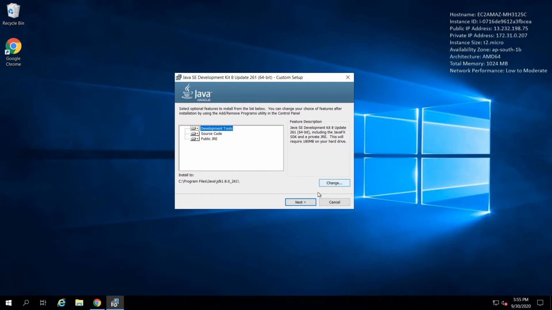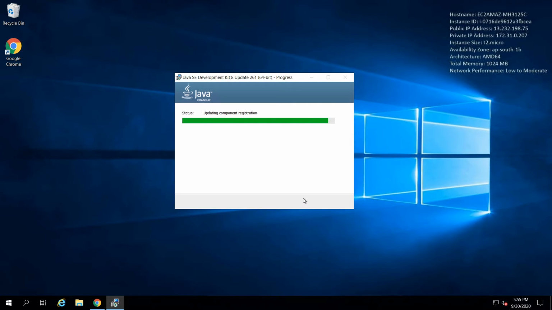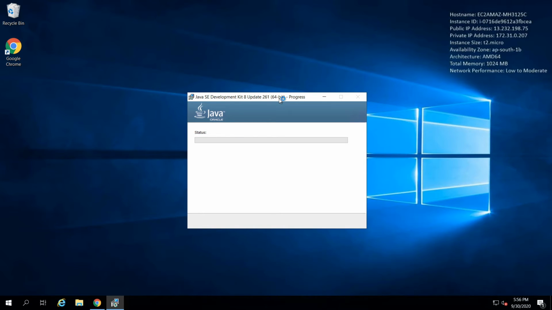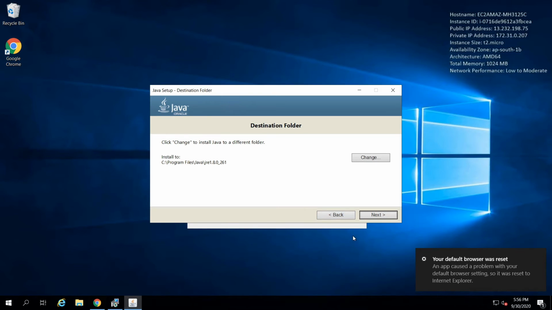You can also change the path. Yeah, here JRE is also installing. JRE stands for Java Runtime Environment.